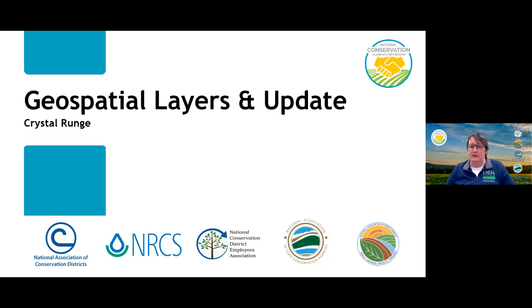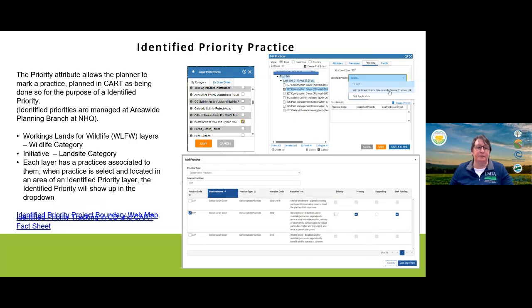Yes, thank you, Christy. Hello, I am Crystal Runge. I'm the National Geospatial Specialist on the Conservation Planning Branch. And I'm going to talk today a little bit about the identified priority practices, which were hit on already a little bit by Jennifer. And then the map display default changes that were made, some geospatial services, and then an overview of a couple of things that we are working on. Go ahead, next slide.